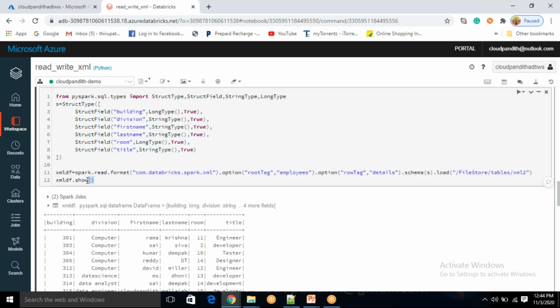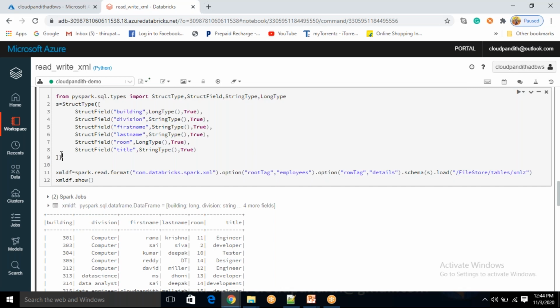Okay, let me move on now to nested XML files. How you will define the user defined schema, that I will explain. My question is, we have the same field with multiple data, for example computer science division, computer science, and another one.